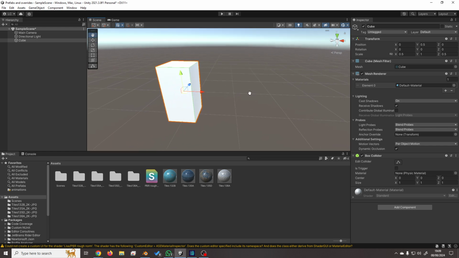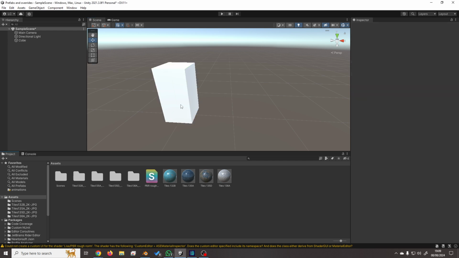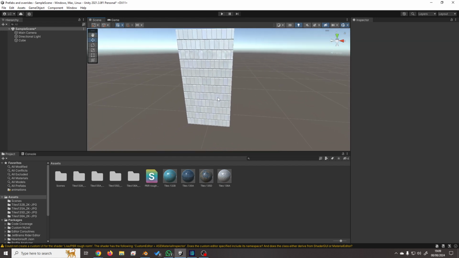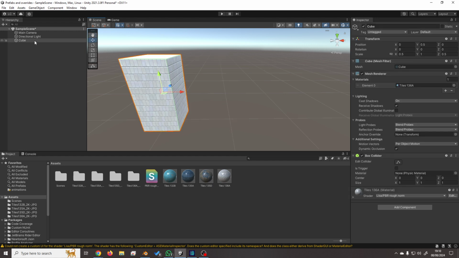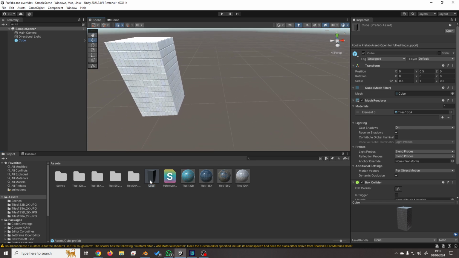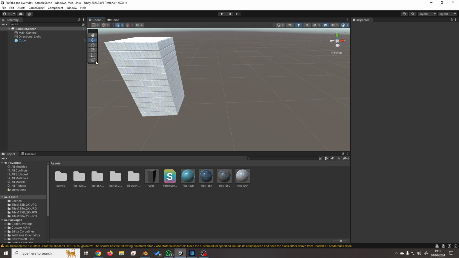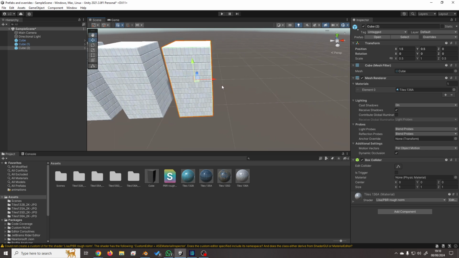Let's just assume this is a little bit more complicated than it is and I've added stuff to it and whatnot. Let's say we've added a material to it, so it's white tiles at the moment. Now what I can do is create a prefab out of that, and then anywhere in my world I can drag this prefab and I've got all these different instances of it, or I can duplicate it as we've done before and just have several of them all close together.